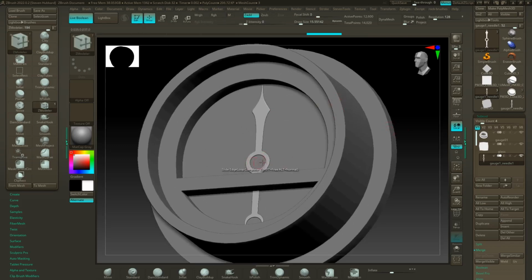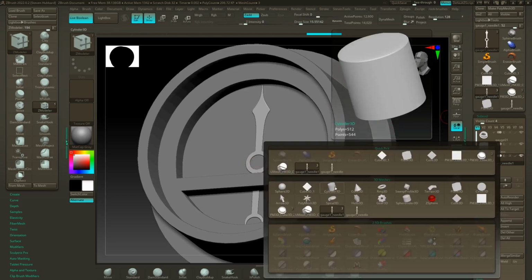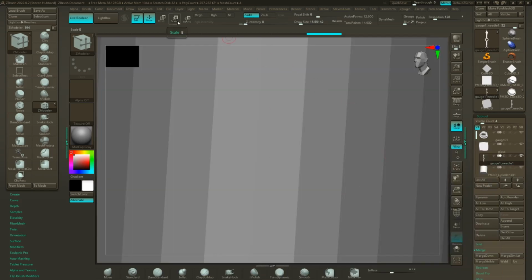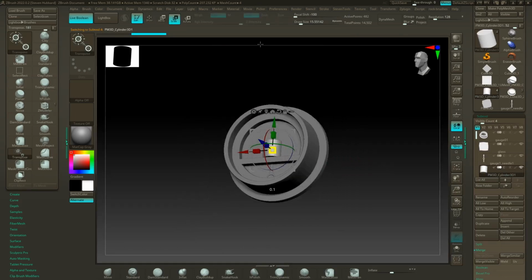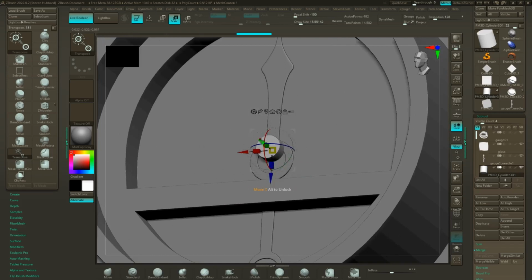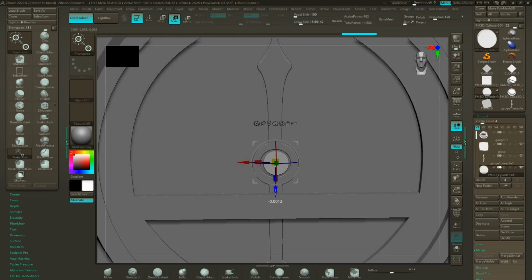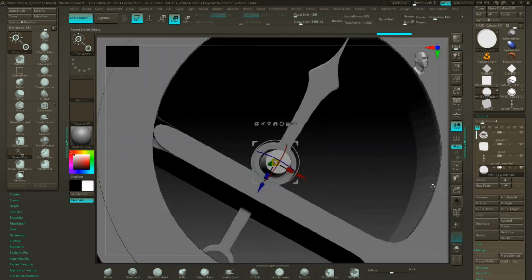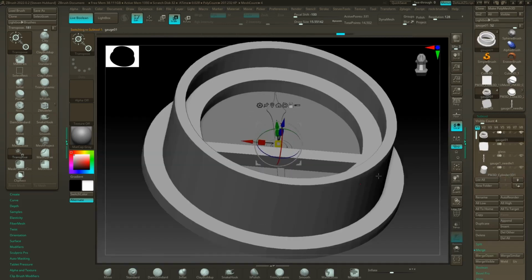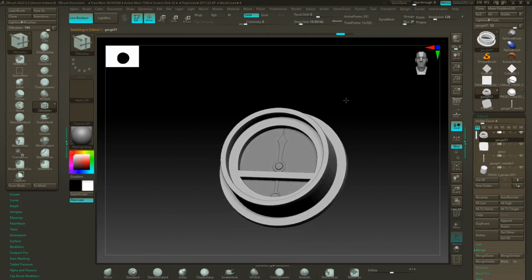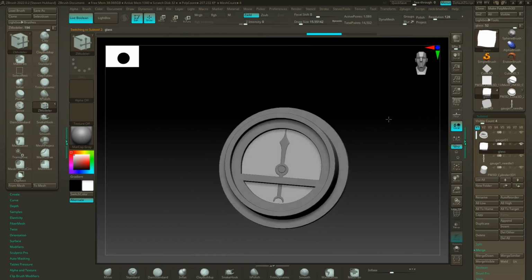And just so it doesn't look weird, normally you would do this in texture, I'm just going to append in another cylinder. That works. All right.